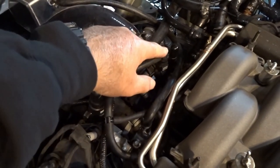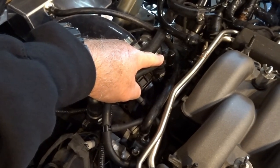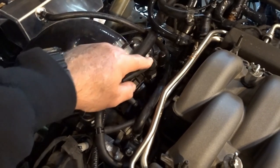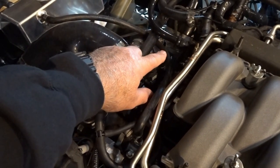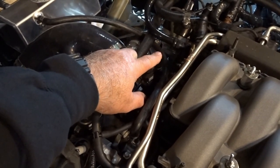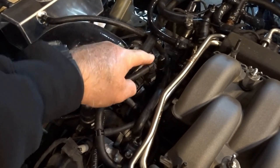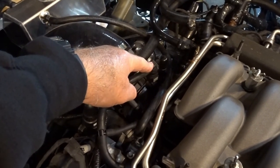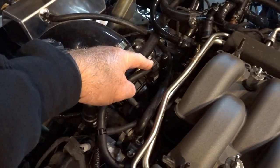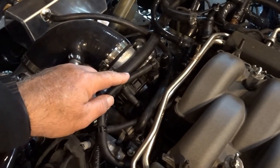Here we have two vacuum ports. We have this 3/8 vacuum port that my finger is on right now, and then we have a larger 5/8 vacuum port. We kept the 5/8 because although I'm probably confident we could find a connector for that, these 3/8 ones were far more available. The one I had I boogered up as I was taking it off, so I had to order one anyway - I just ordered a bunch. I think I ordered six of them.